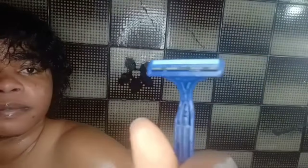Right now, I'll be shaving my underarm, my legs, okay? And I'm going to be using the two-blade shaving stick. I'm rubbing my bar soap under my armpit. It has been shaved before, but I don't know. I like shaving more often now, especially when I am bathing. Even if I don't shave any other place, I like to shave my armpits as well. I just love shaving. I just love making that place look clean and neat.